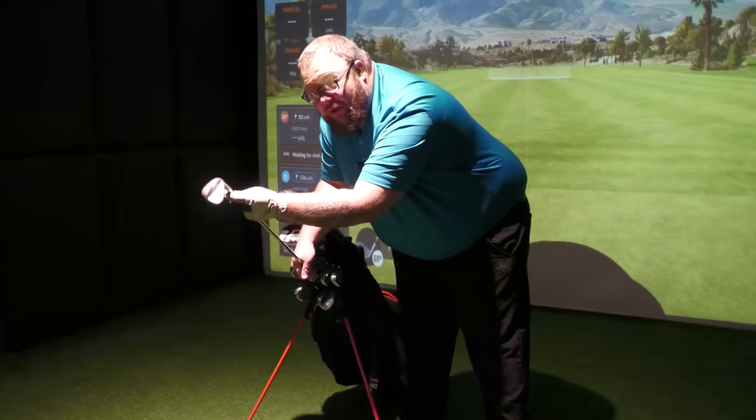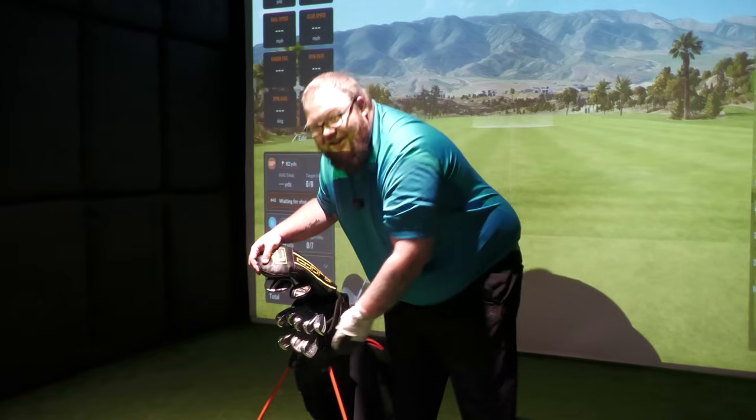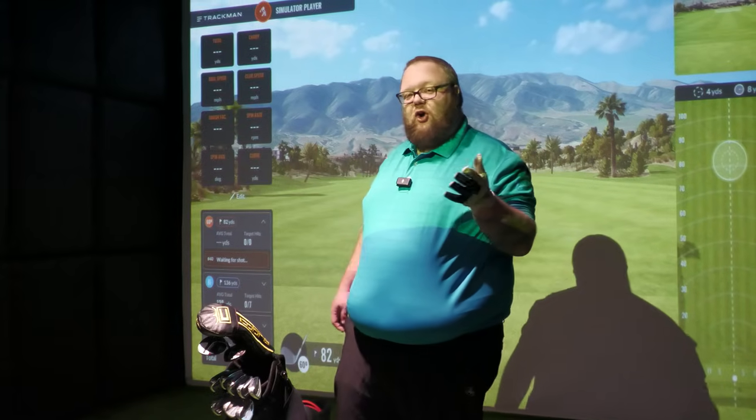So I should really have another wedge. Yeah, you need a sand wedge, don't you? Yeah, I could do with a 54, 56, something like that, to bridge the gap. But the fact that I'm not confident with the wedges is why I don't. I feel like if I don't hit my 50 well, that's why I don't have another wedge.